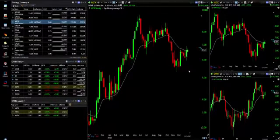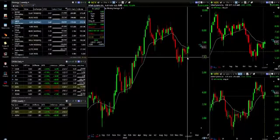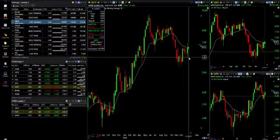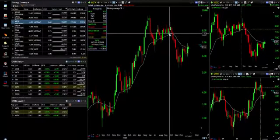Now, how would I trade this stock? Well, I would take the stock at the high of this, which would be $6.95, and I would put my stop at the low, at $6.10. So let's do some numbers. I personally like this stock, so I might actually be sending an alert for the stock to our students in just a few minutes.